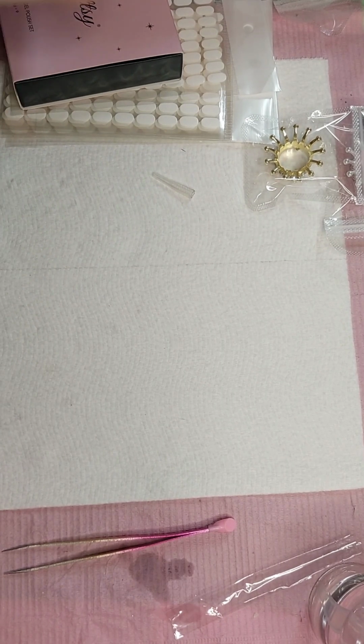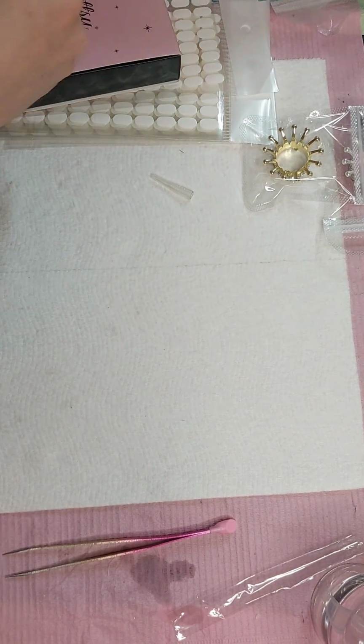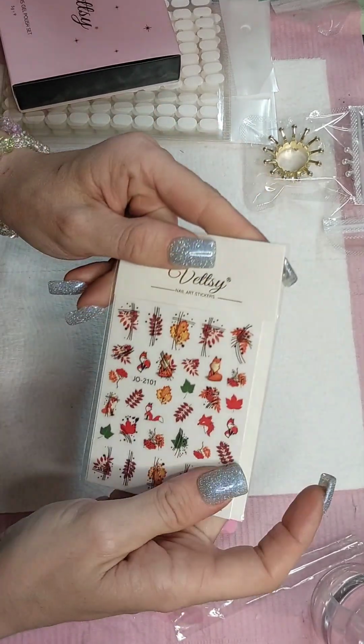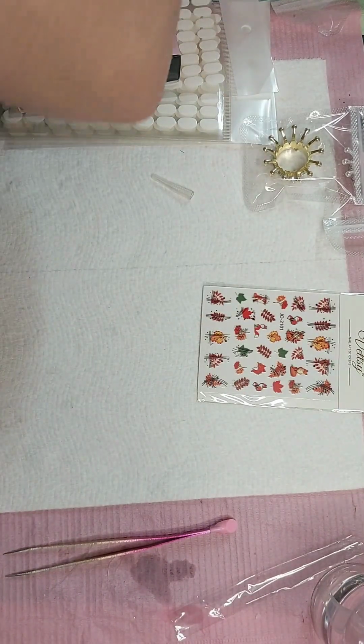Okay, discount card. I got, oh, they gave me some free stickers. Awesome. I love foxes. Fall themed. Cool. I like free stuff.